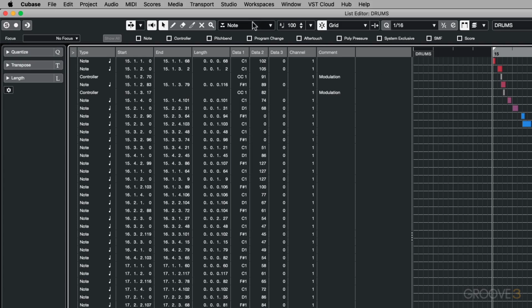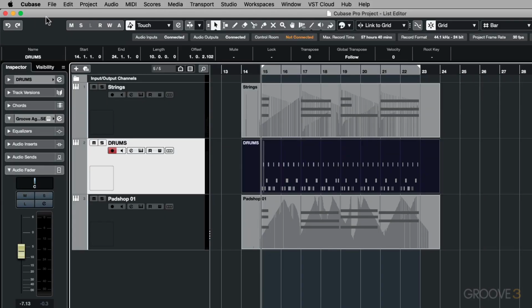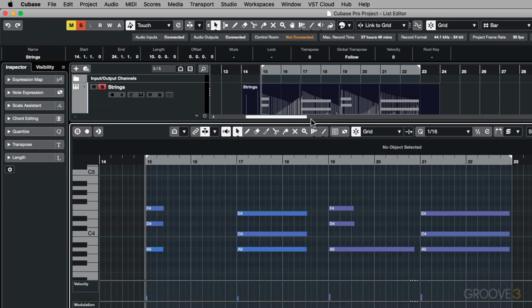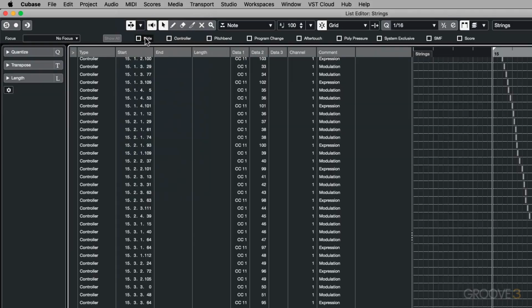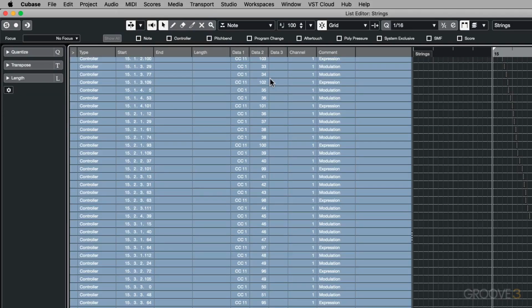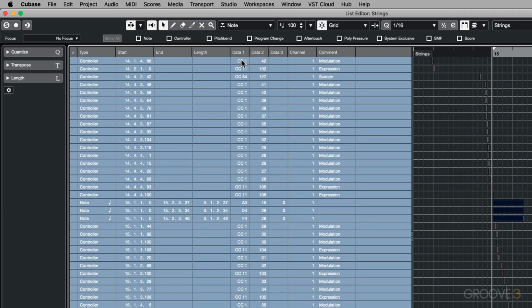Another thing you can do is quickly change the pitch. So let's undo that and go to another event. Let's say, for example, I go to these strings and this is in D, and I want to change the pitch. Maybe I want to shift it up a semitone. So I'm going to select that event, go to MIDI, then List Editor, and then I can select all my notes. And this is the pitch for my first note. Where is it? We're over here.